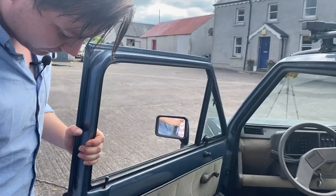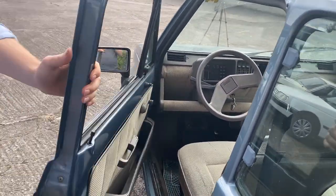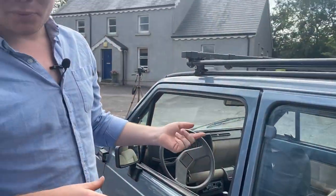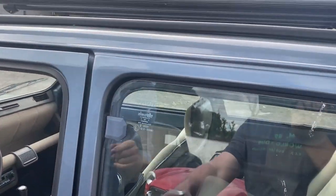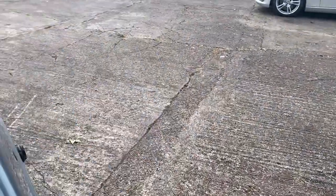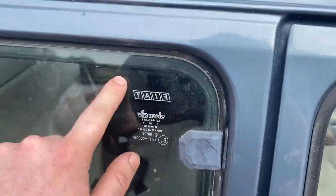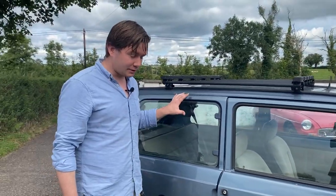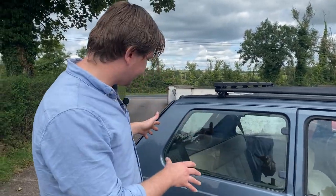Douglas DeMuro already told you that didn't he? Realistically there's no point showing you all the quirks and features because there's a fellow on YouTube who does that. What Doug didn't actually tell you is that the windows are completely flat and they are the same shape on both sides — front and back — so you can use them interchangeably. The lettering on one side faces outwards forwards, but on the other side it's reversed. They actually struggled to find a manufacturer to make glass like this because everyone's used to making curved glass.